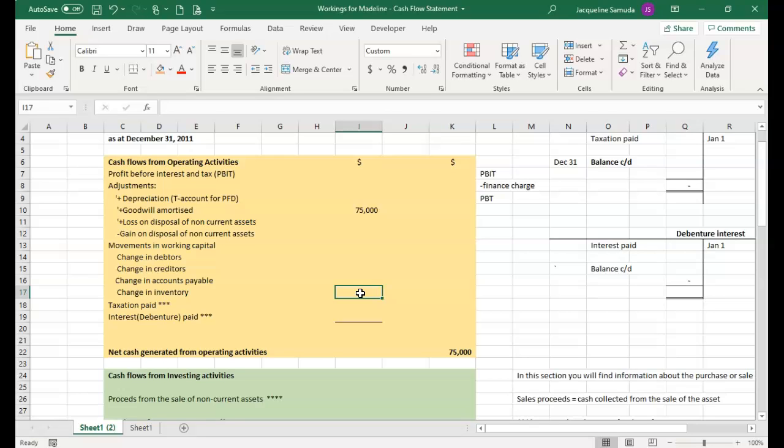So if this happens, we can represent this as cash coming in, because once a stock is sold, it means that cash should eventually come in. So I'm going to represent this calculation as a positive figure to show cash coming in. So it'd be 32,000, which was the figure for the previous year, minus 25,000. So the change in inventory year by year was $7,000.